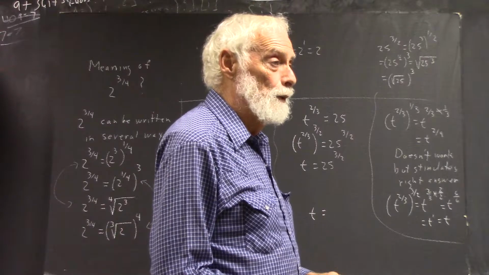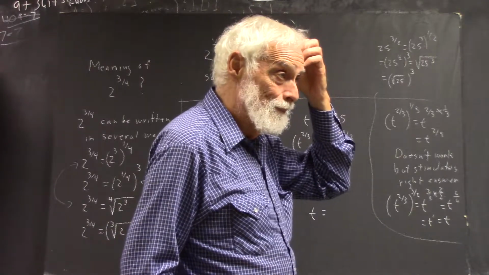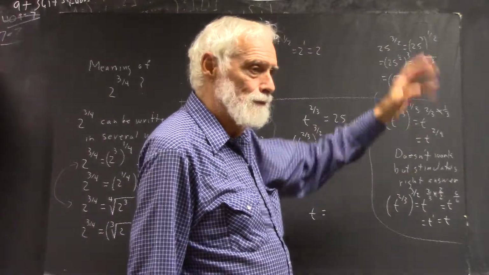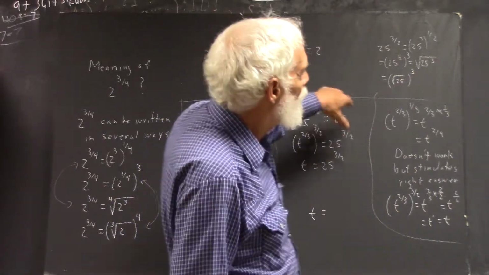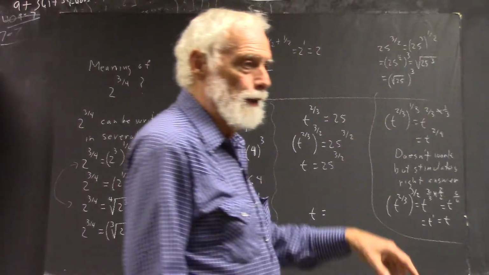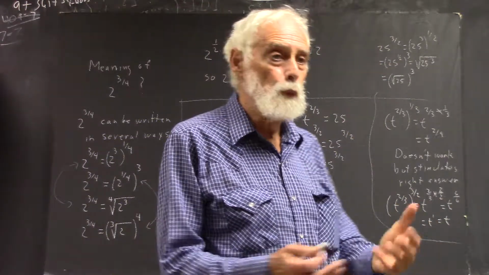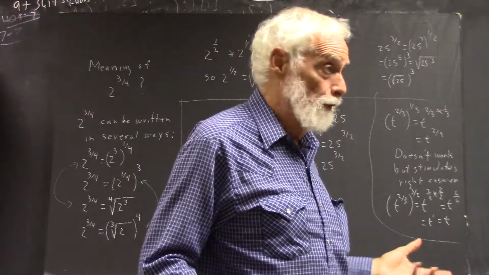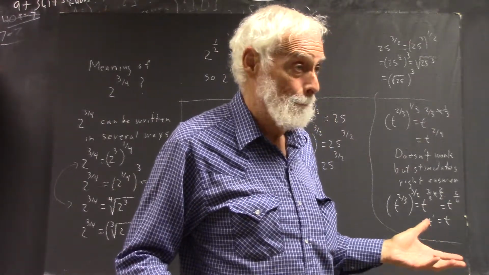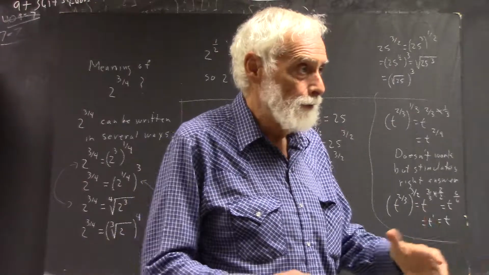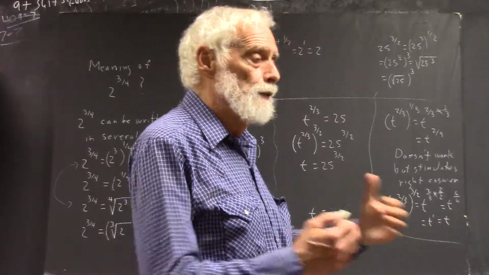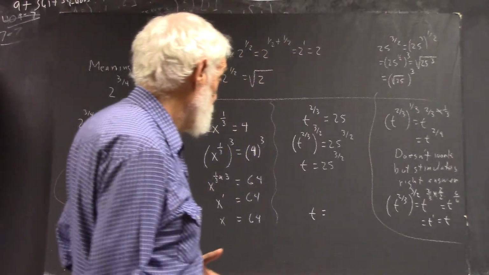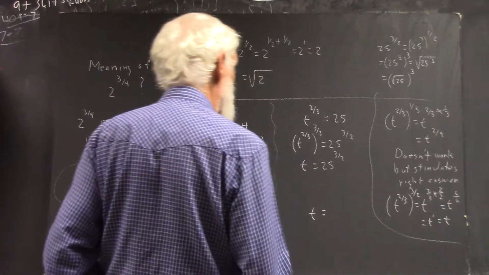So anytime you don't know what to do with a radical expression, I would write it out all 4 ways, or the fraction expression. If you've got it in any of these forms, you should be able to write it in any of the others, and then use the one that works best. Pretty soon you develop an instinct for which one to use. You don't have to write them all out, but at first it doesn't hurt, so you're aware of all the different ways you can do it. So that's 25 to the 3 halves.